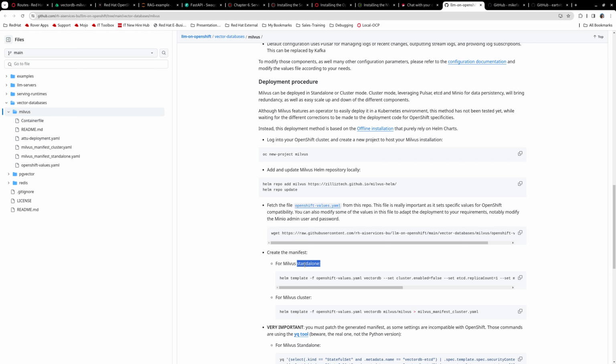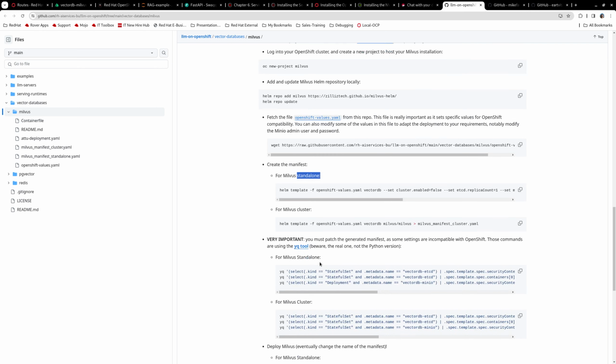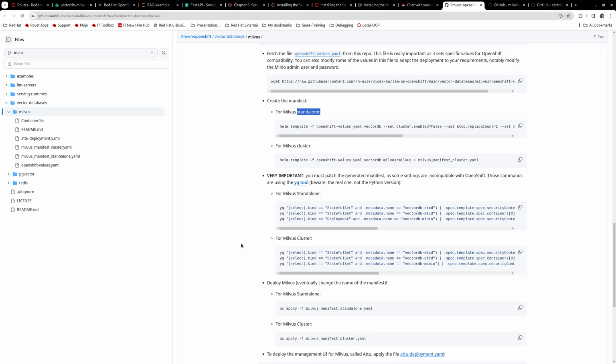In my approach, I'm going to do a standalone because it's just for demonstration purposes. Once you get that file by running this command, it will be called Milvus manifest standalone YAML. You need this YQ tool in order to apply these three patches onto that file.